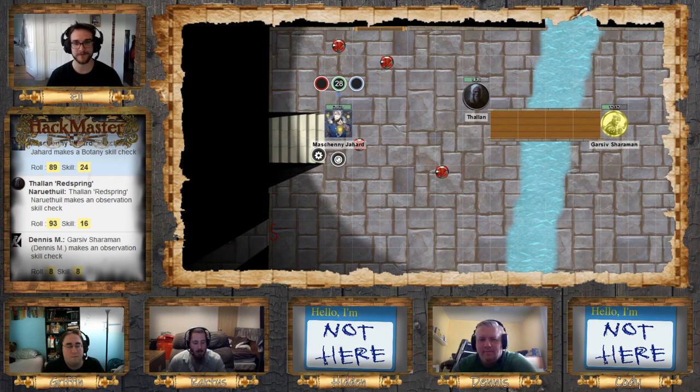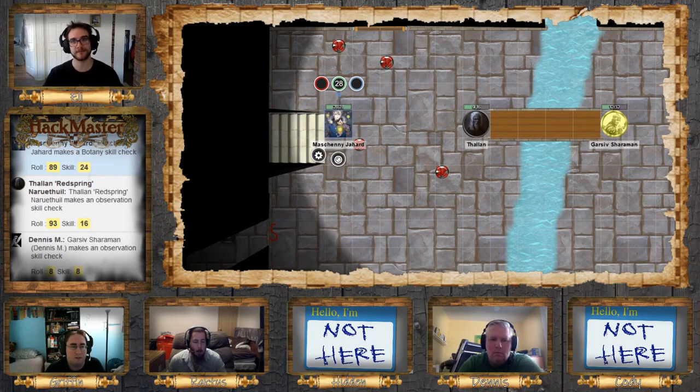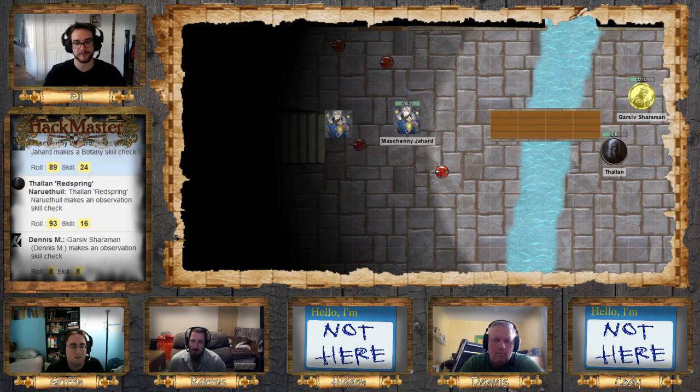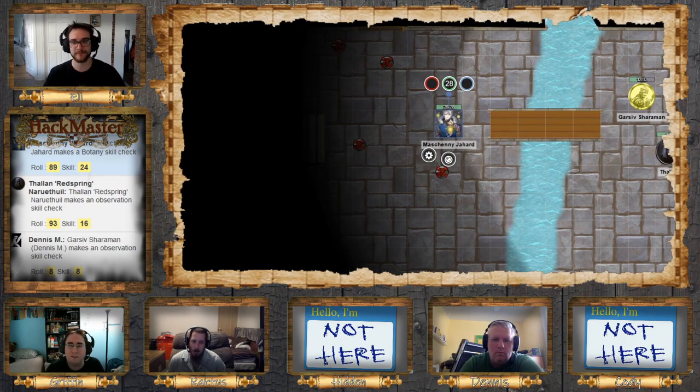Sorry. No worries. So you make it. Garciv makes it across, and even though he's probably the heftiest of all of you, the bridge does not give way. All right, if it's not going to collapse, I'll go ahead and step up. How much is the runway?